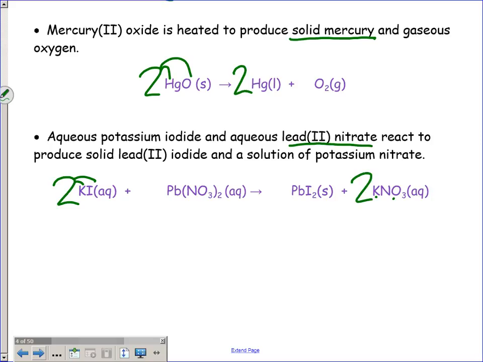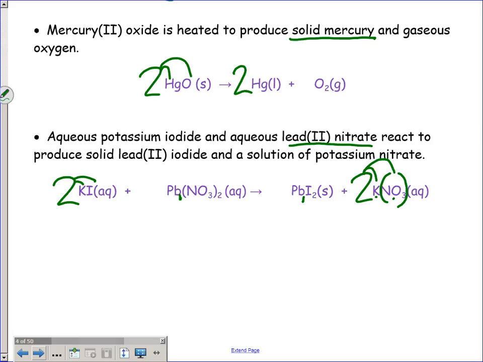Do you see that nitrate never changed? It's still nitrate from reactants to products. So I'm actually going to try this another way with you and say, let's put parentheses around your nitrate. So that 2 not only says I have 2 potassiums, but I also have two total nitrates. How many total nitrates do I have on this side? 2. So I'm good there, right? Lead? Good. 1 lead here and 1 lead there. So I'm making sure that this 2 is not correlating with anything but nitrate. That 2 does not correlate with lead. Okay. Are you guys doing okay so far?